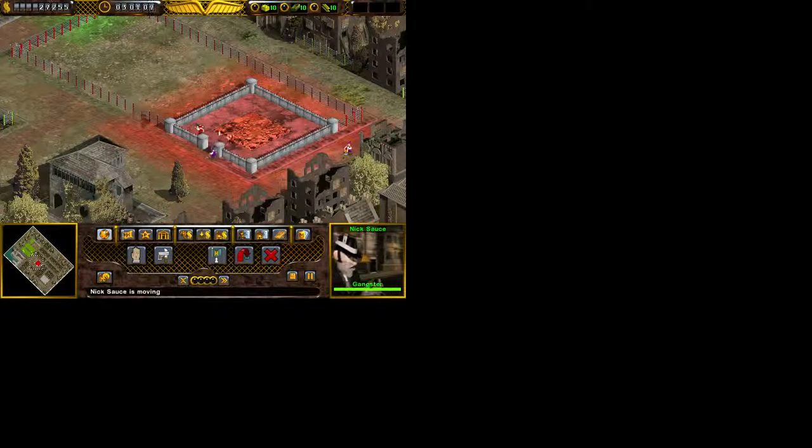You can buy a weapon for him. After he gets so much experience, then he can get the machine gun. Right now, he just has the shotgun.